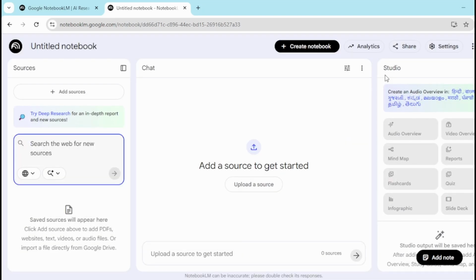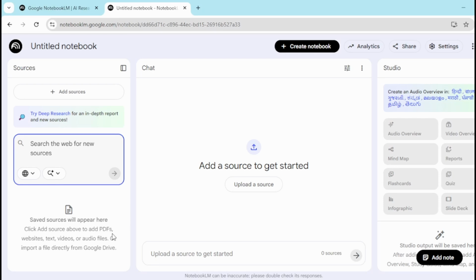For example, if you click that, you can look at several sources. You can even search the web for new sources, or even you can upload your content from Google Drive. So all you have to do is just to click, and saved sources will appear here.